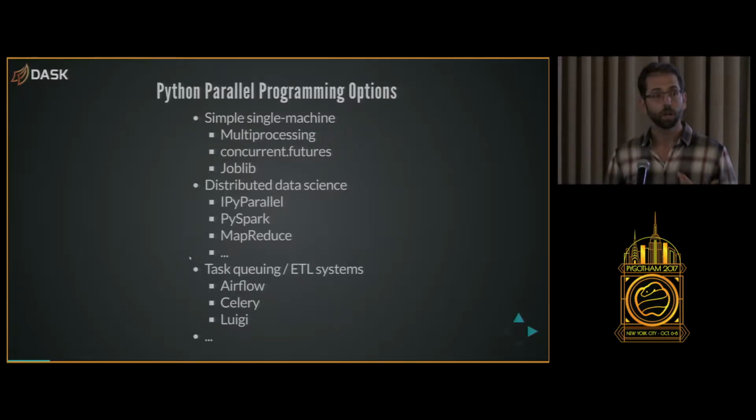But if you're in Python, you might use other systems, right? You might use a single machine situation. You might use the multiprocessing module. How many people have used the multiprocessing module? Okay. How many people have used concurrent futures? Okay. If you're using multiprocessing, please switch to concurrent futures. All of the core Python people would like you for that. You might also use cluster technologies. There are older systems like IPython Parallel. There's new fanciness, things like PySpark. And Dask is usually lumped into this space.